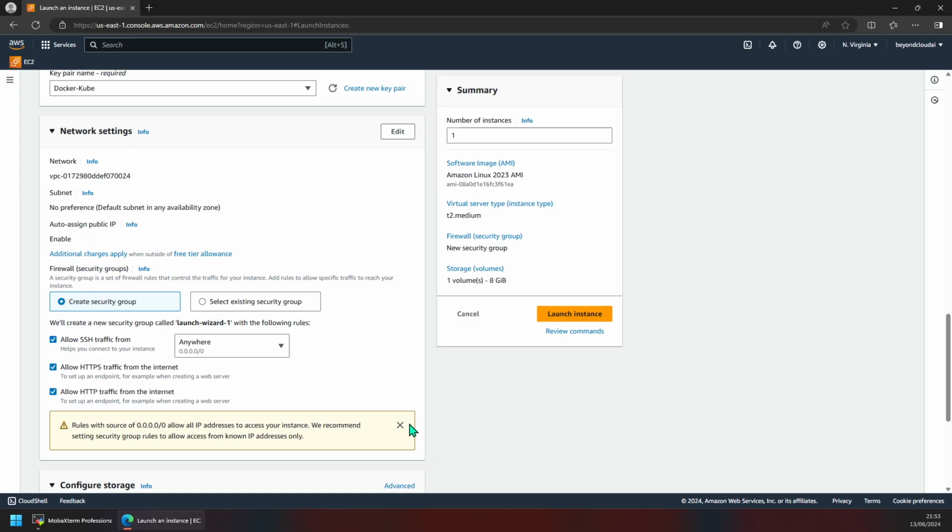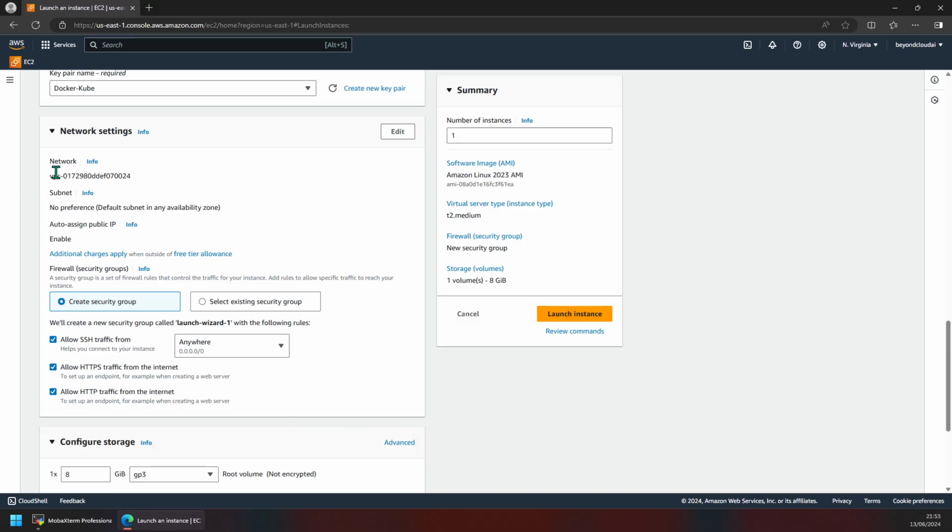Okay, so this is information. Here is the VPC. This is part of every zone which you're going to have, and subnet, no preference, based on the availability zones again. So that's something which you don't select. And then auto IP address is what is recommended. If you choose a specific IP address, then you will have to pay additionally for it. So remember that.